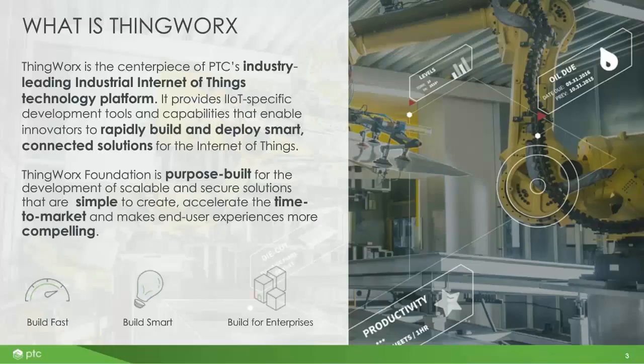All right, what is ThingWorx? ThingWorx is a development platform. It's made to take all of the hard back-end work out of the hands of the developers.